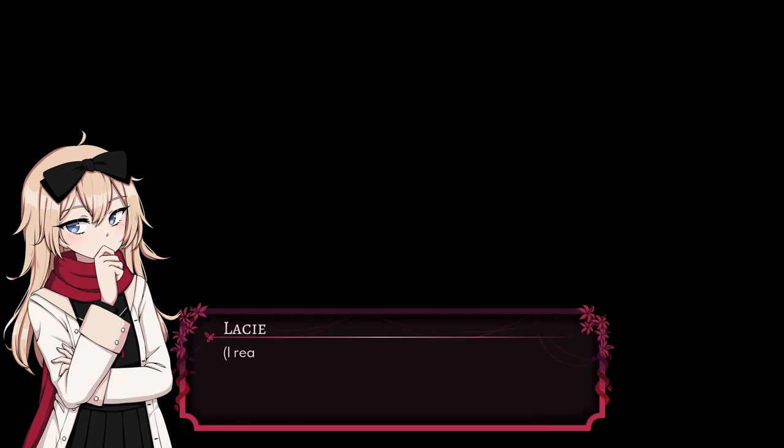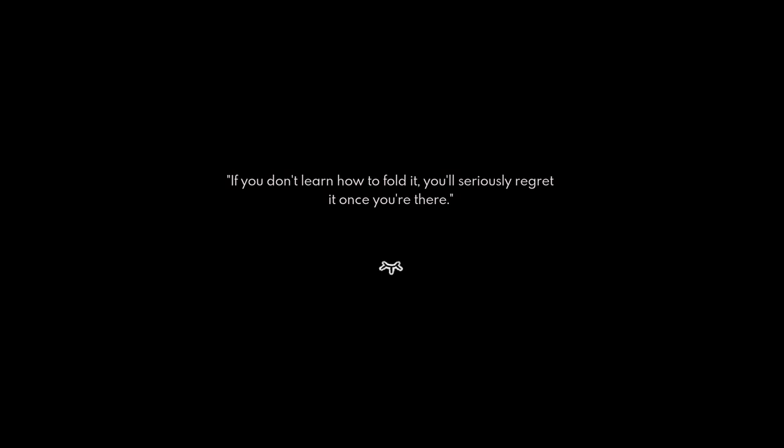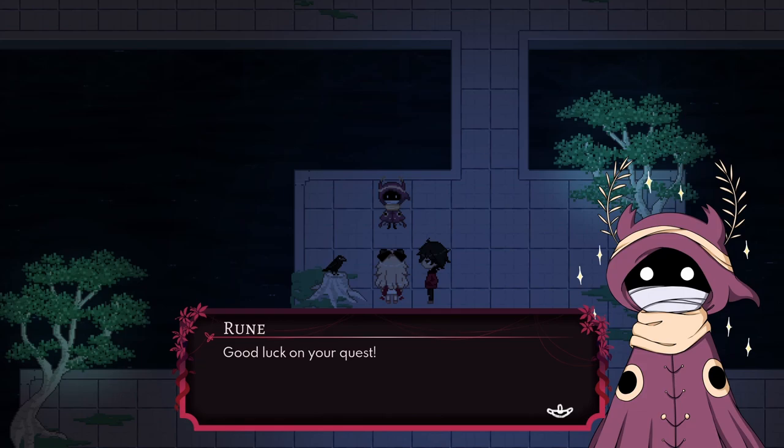I read about it in the forums. As long as you have your ritual letter, you can go through the door. The ritual involves folding the letter into an origami lily for some reason. I thought it was a joke, but that user... If you don't learn how to fold it, you'll seriously regret it once you're there. Anyways, I brought the folding instructions with me, just in case. Obtained paper lily folding steps. Yo, you there? You're spacing out. Yeah. Good luck on your quest.